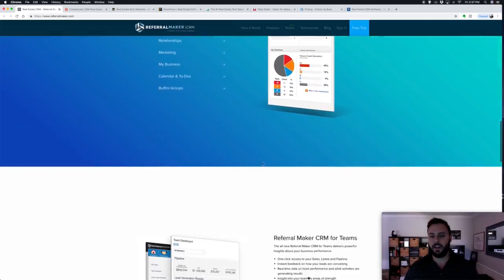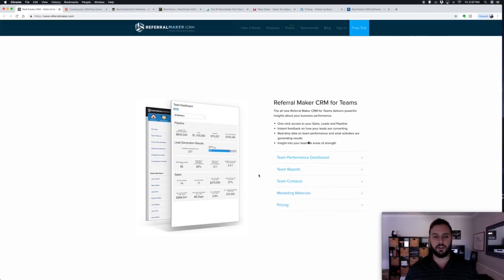I don't understand how this could be great for a team, because part of being on a team is you're showing your team how to generate leads. You're not just partying or what have you. But this would be great maybe if you're a part-time agent, or if you'd like to talk to a lot of people that are your friends and you're not doing any passive or active advertising.